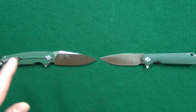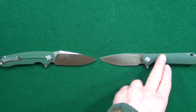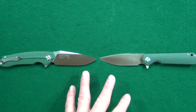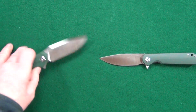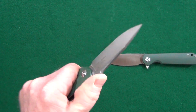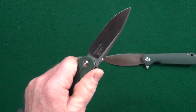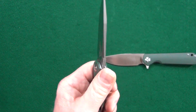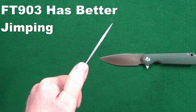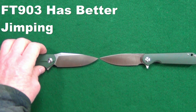The one category where they are actually tied is going to be the traction of these G10 scales. They almost feel identical. For the jimping, I had to give it to the FreeTiger because not only is that jimping a little more aggressive, so it feels better, but also with this thumb ramp, it makes using this for a long period of time when cutting a lot more comfortable and secure. So I like the jimping better on the FreeTiger.